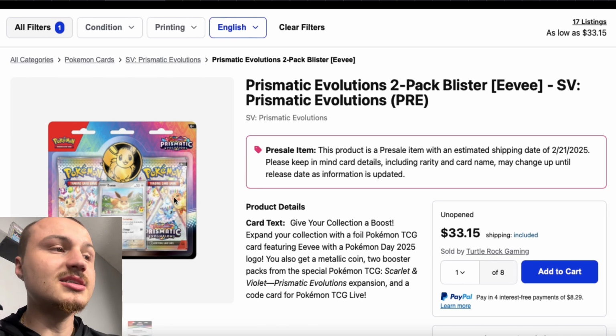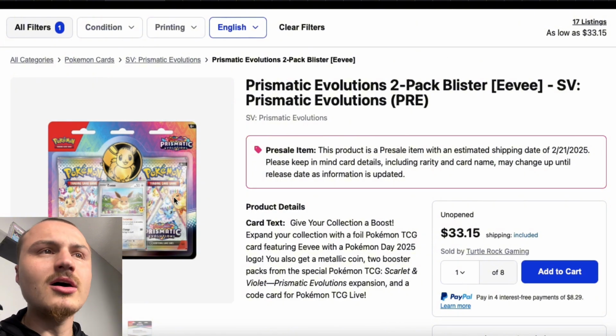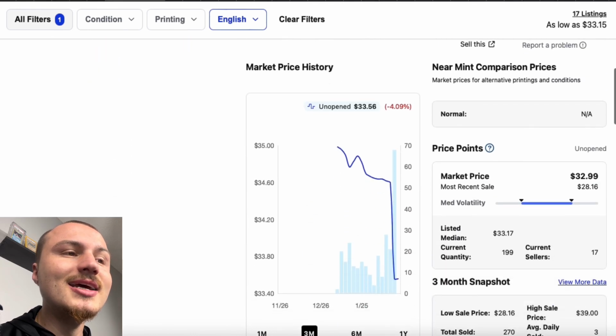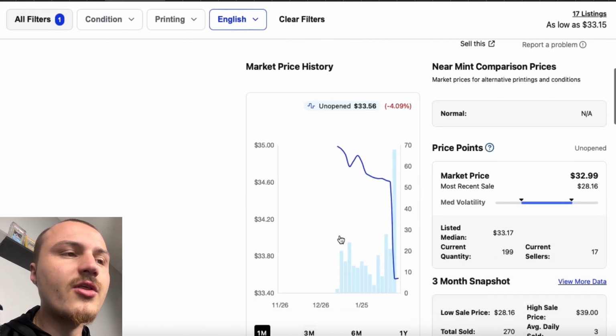Okay, so this blister comes out officially, I think Friday. I think today that I've put this video out, it does officially come out today. What is interesting to me is this thing is selling right now for $33.